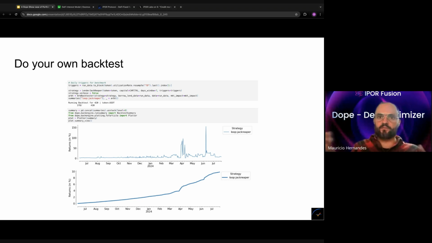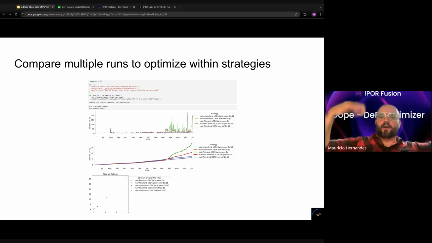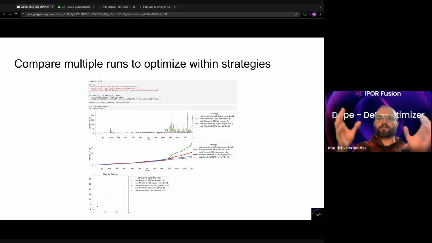What's the progress of that strategy? And then what we used for the optimization on top of looping is this idea that you can save your backtest to disk, so maybe you can share with your team, or you load all the backtests into one analysis, and now you can optimize on top of your strategy, right? So it's built with this idea of turtles all the way down, where you can even think of some sort of fund of fund type of asset management that you want to build with analytics, right? And everything happens in the background in such a way that you just focus on analysis.